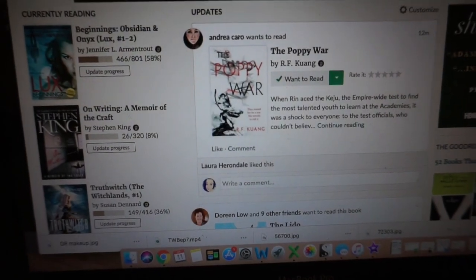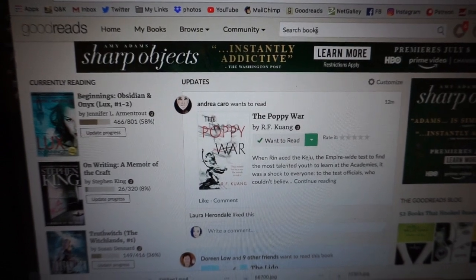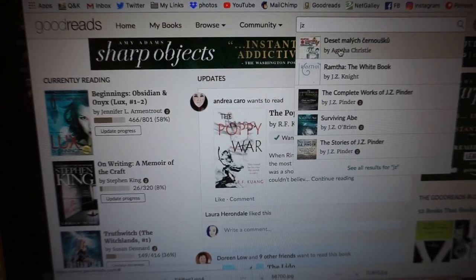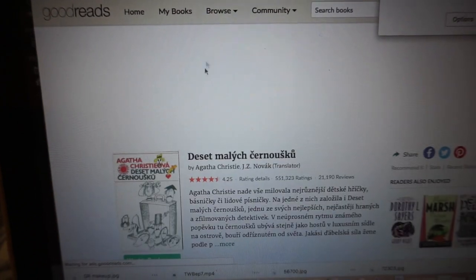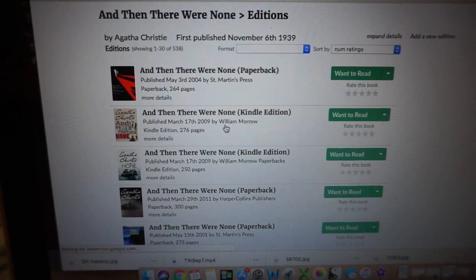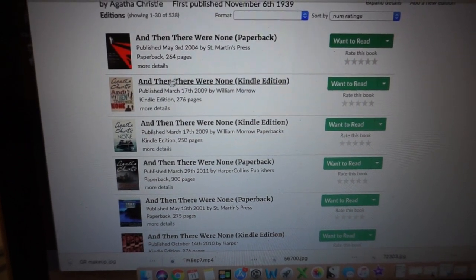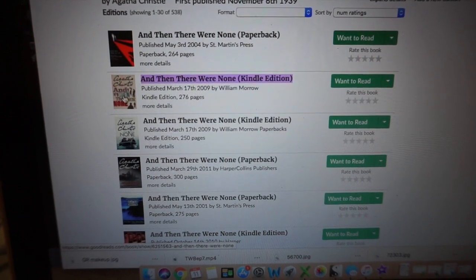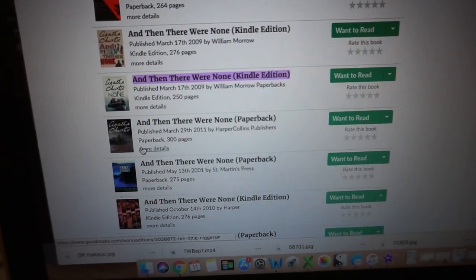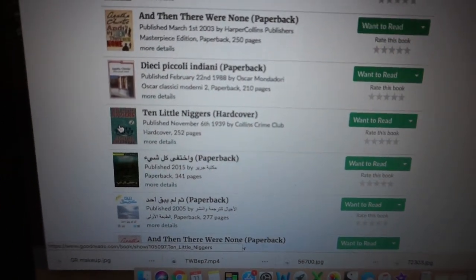What I did was plug in my initials into Goodreads — I'm going to insert the clip here of what I found. We put in my initials, which are J and Z, and we get this book by Agatha Christie in a language I don't know. We go down to look at other editions and there are definitely 537 of them. It's called 'And Then There Were None.' I love this cover — look at that teal and creamy color. There's a whole bunch of colors on these editions.